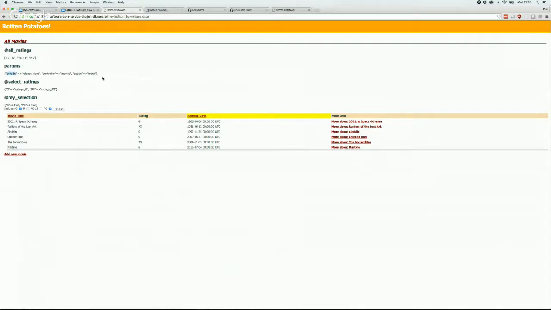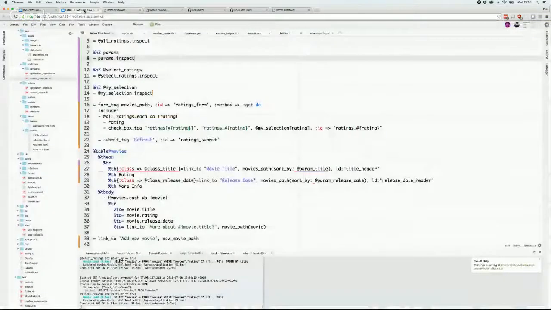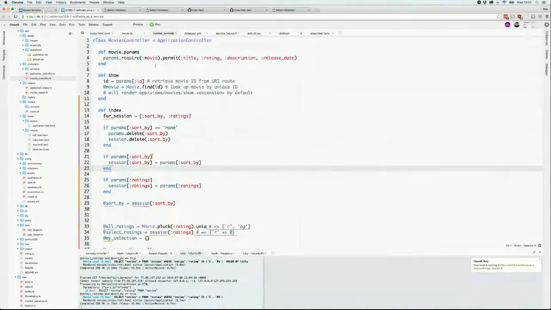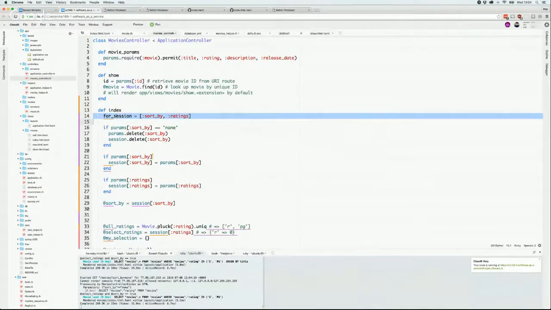We can't check against all of the params because there's extra stuff in there that we don't care about. And that's why I was thinking, well, we've got this list of keys that we care about. Yep. And those are the only keys we care about.